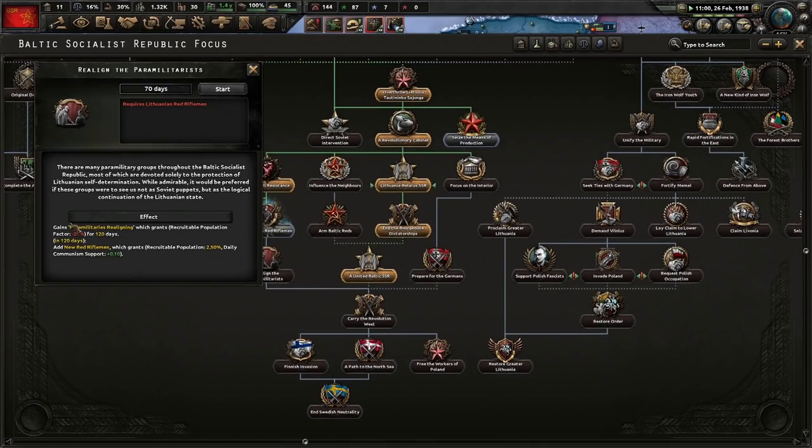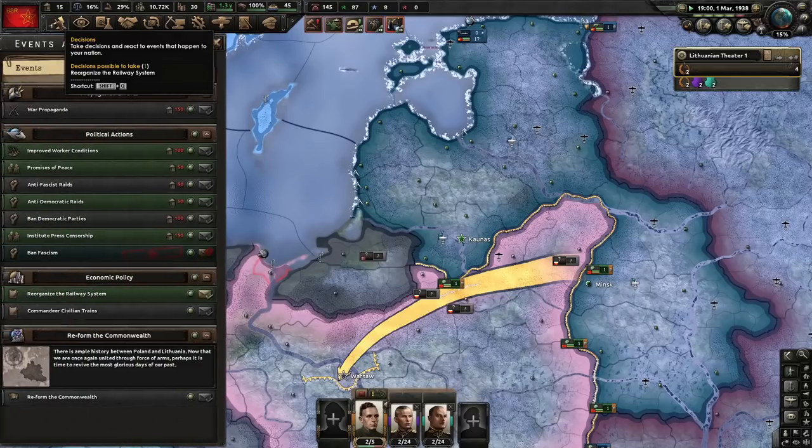Get more communism, a recruitable population factor for 4 months, and get new Red Riflemen, and get more population, which is absolutely crucial for what we need here.